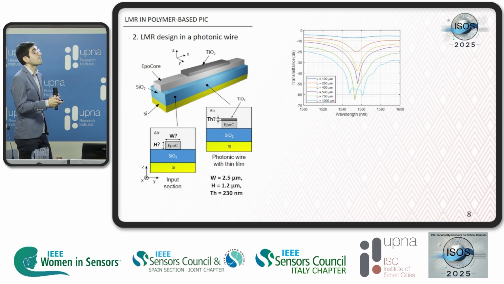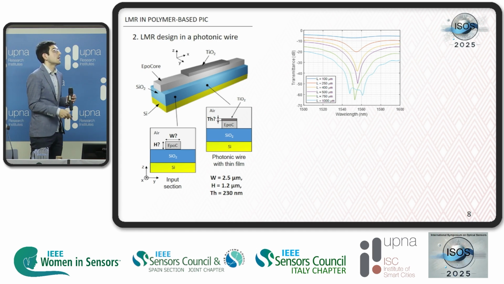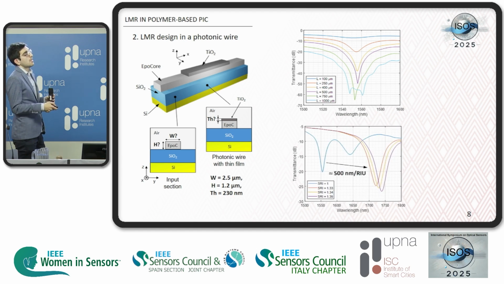So maybe 400 microns could work, or not, depending on the power we have and the detector we have, compared to 250 microns. Obviously, further increasing the length is not positive because the spectra start to worsen and have a bad shape.